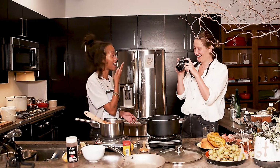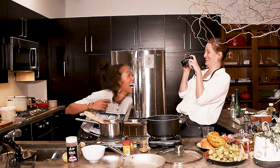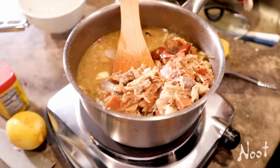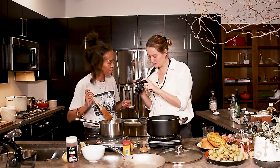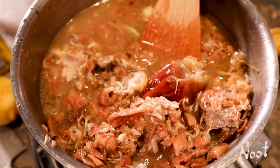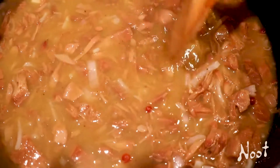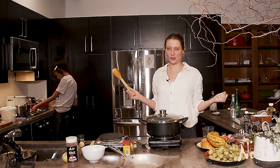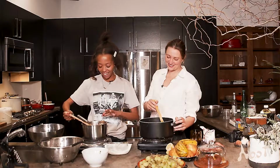How am I gonna get this jackfruit out of here? I just realized. I don't know. You're gonna have a giant chicken bone in it. You're gonna have to pick out everything you put in there. But I will do anything for good flavor. So look what I gotta go through to get the jackfruit out of here. It's beautiful. Put the lid on for 10 minutes and let it simmer and soak up all that goodness. We'll be back. I love you.